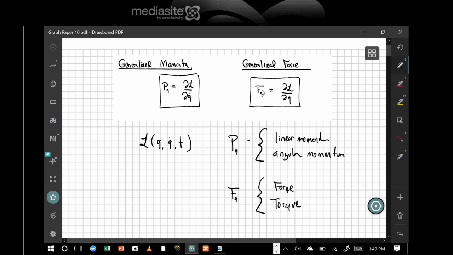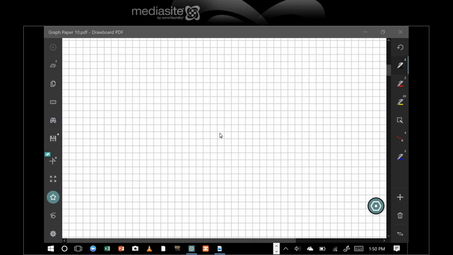Now, what I'm going to do here is look at a one-dimensional case and show that the generalized momentum is equal to a linear momentum and a generalized force is equal to a real force. So let's take a look at a one-dimensional problem. I have a particle of mass m that just moves along one dimension, and we'll call that x, where x is really the Cartesian coordinate x. That particle has a kinetic energy equal to 1/2 m x dot squared. So the kinetic energy is just a function of x dot by itself, not a function of position.